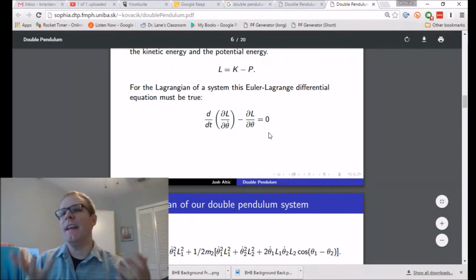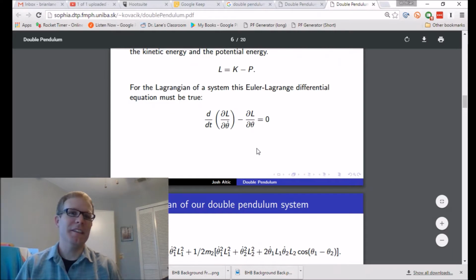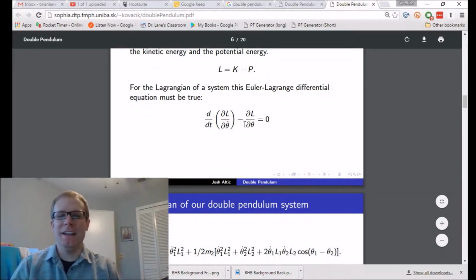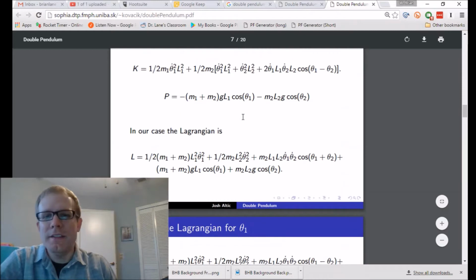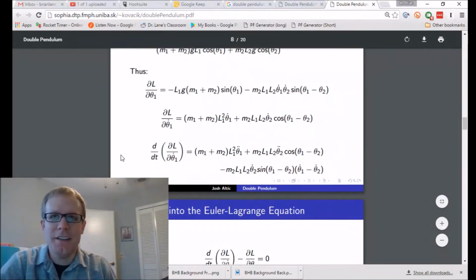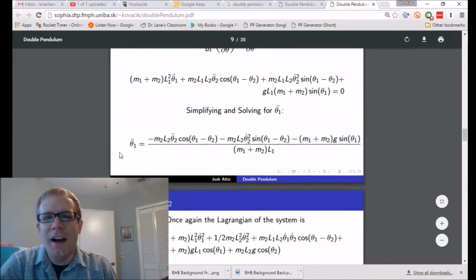When I teach classical mechanics, I like to write this as this piece equals this piece, because you're going to end up moving it to the other side anyway, and it kind of gives you an idea of there's this thing happening in this quantity, and it's the same thing as the thing that's happening in this quantity. And so he plugs it in. He does a wonderful job with his algebra. I'll put a link to this PDF in the description below.